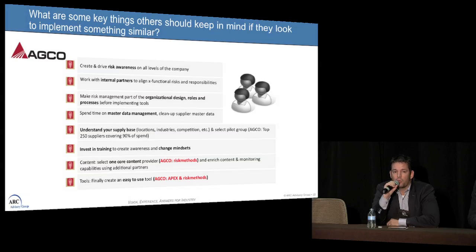And finally, what we did, we invested even more money on the training than we invested in the tools. Because we wanted to make very clear into the organization that everybody is part of this approach and not a tool, it's an approach. And that everybody has to deliver, and everybody has to make sure that whenever there's a decision to be made, sourcing decision, supplier decision, that this is not only based on costs or price, it's based on more factors, which also includes the risk environment.